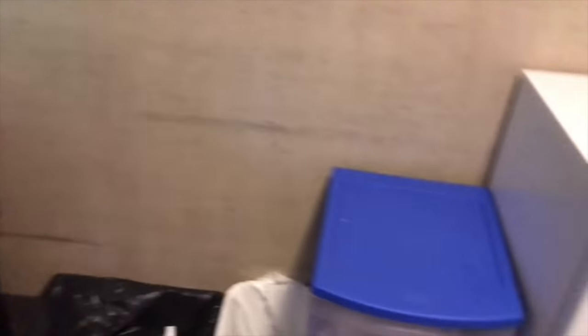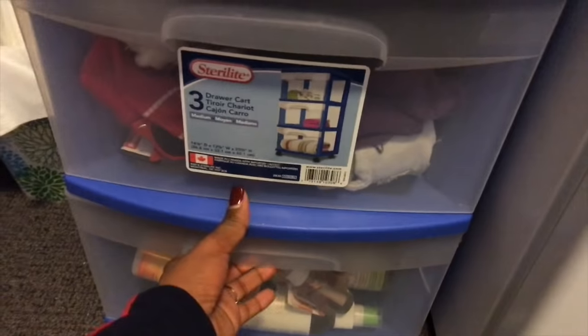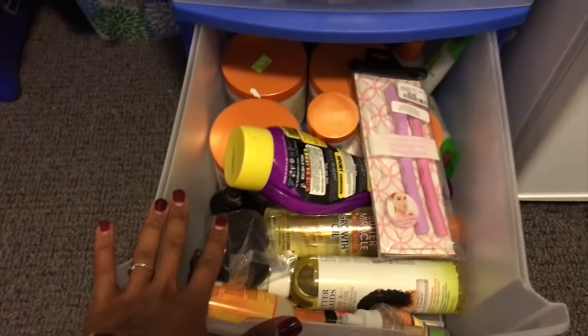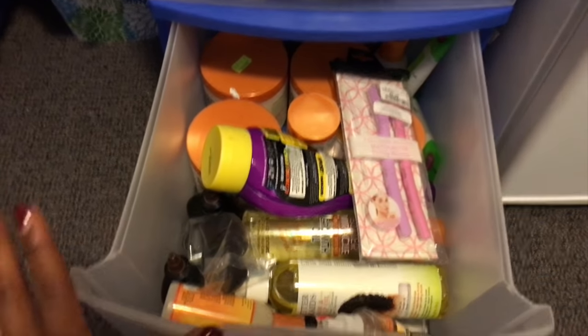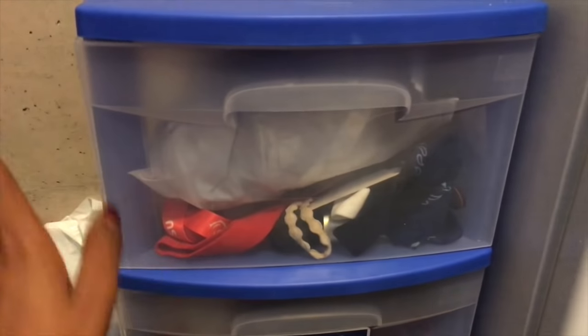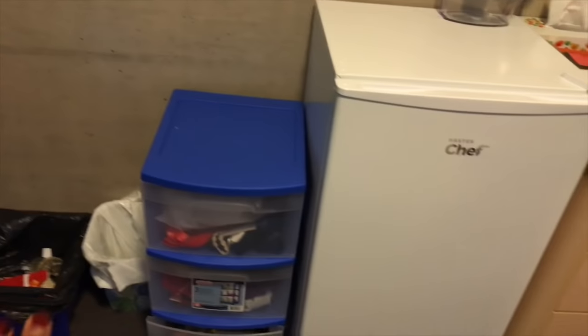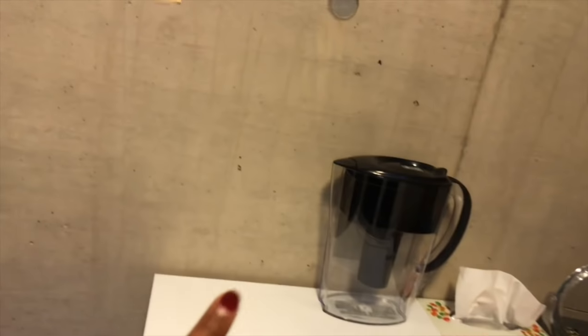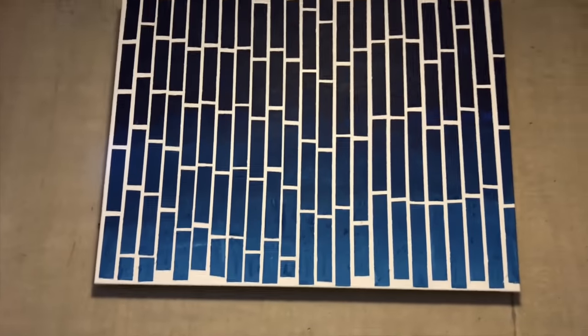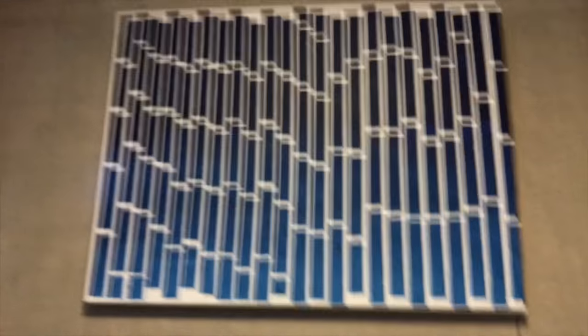My garbage and my recycling are over here with my laundry basket. Over here I just basically have little drawers for organization — underneath I have all of my hair products that I haven't yet used, and then I have my socks, some hair ties, and bandanas. I have a fridge with my Brita. And then I have an art piece that my boyfriend made for me, which is really really nice and pretty and goes with my colors too.